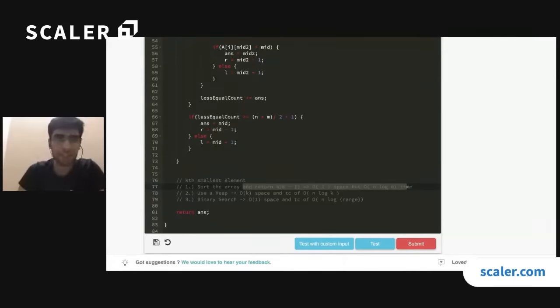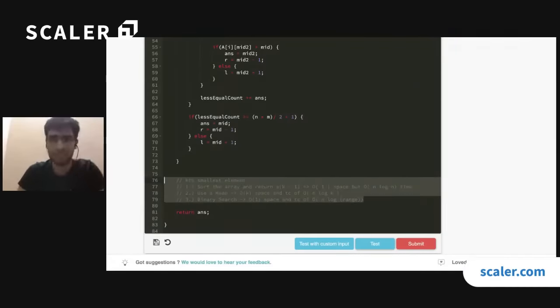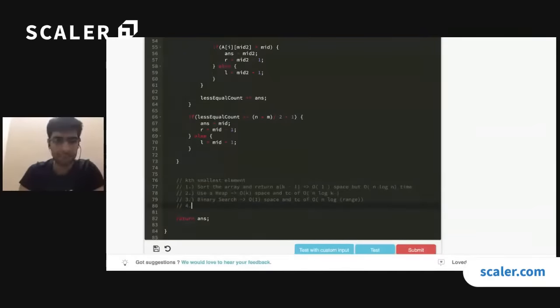Cool. So if you have not seen this question before, try to solve this particular question, kth smallest element, in all the three ways: using sorting, using a heap, and binary search. If you want to solve it in an even better way, there is also quick select. Quick select allows you to find this in order of n probabilistically. This intuition is just like the intuition of quick sort. So there are multiple ways to solve this simple problem. If you encounter this problem in an interview and you tell all these ways, the person will be impressed.